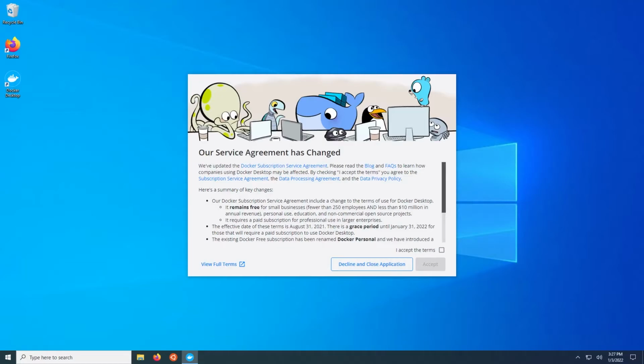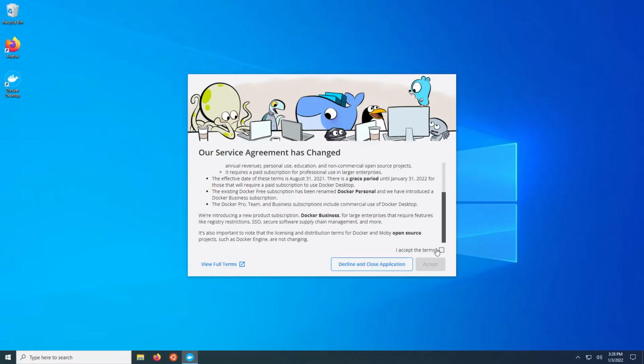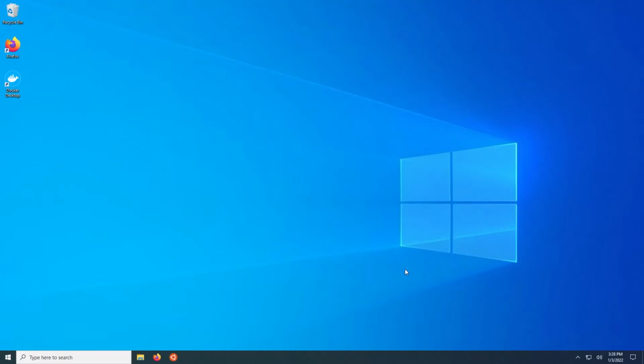And there is the Docker Desktop's first step we have to go past. Unfortunately, we can't take care of this from the command line. We're dealing with Windows now. This is just simply your license agreement. Make sure you go through it if you're interested and choose to accept the terms. Accept that, and then let Docker Desktop come up.